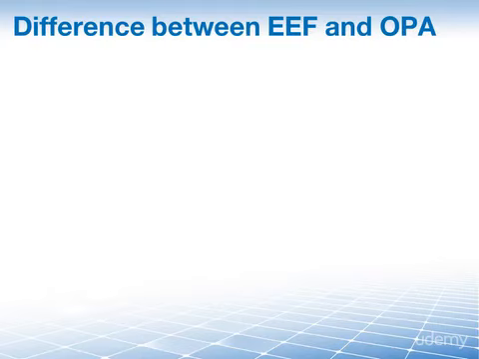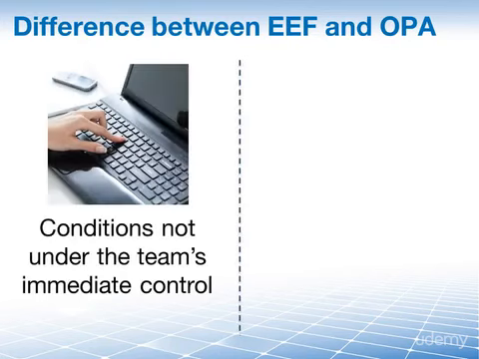Input 3 and 4 are the enterprise environmental factors and the organizational process assets. In this slide here, we want to take a little bit of a look at what is the difference between those two. Well, the enterprise environmental factors are conditions that are not under the immediate control of the team, that influence, constrain, or direct the project that you are working on. As examples here of enterprise environmental factors, we have the organizational culture or the resource availability and scheduling software that your organization is using. So this information is very important as you are planning your approach to schedule management.